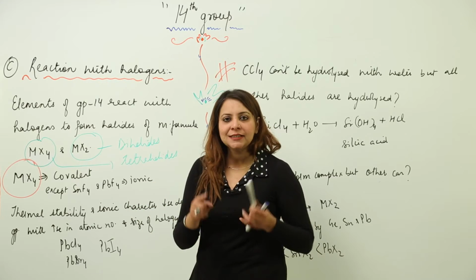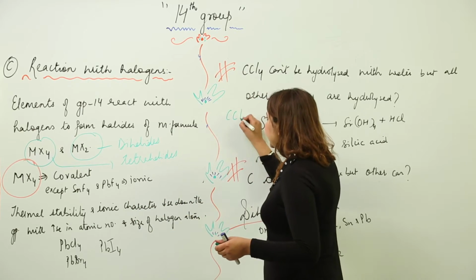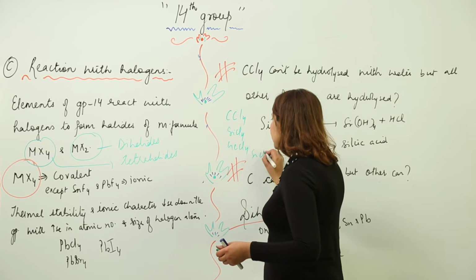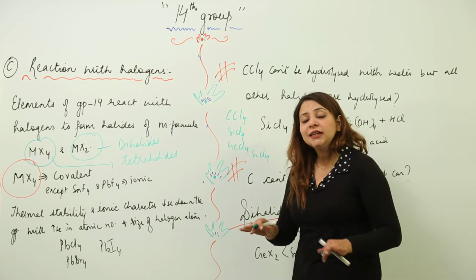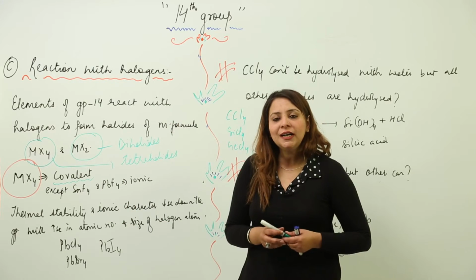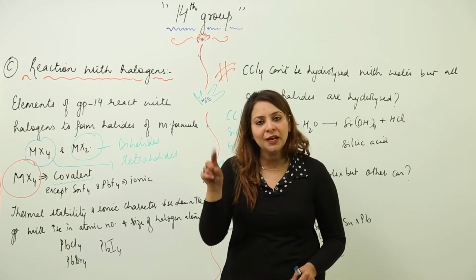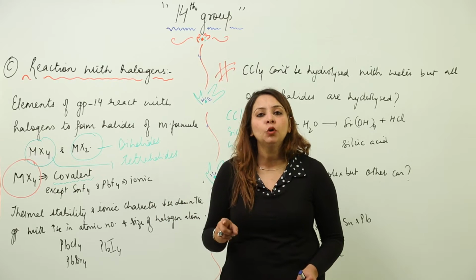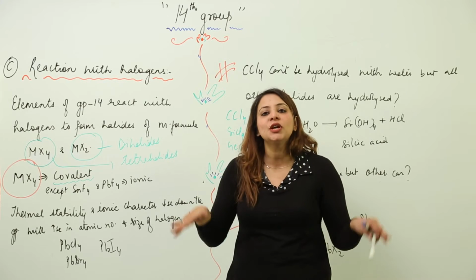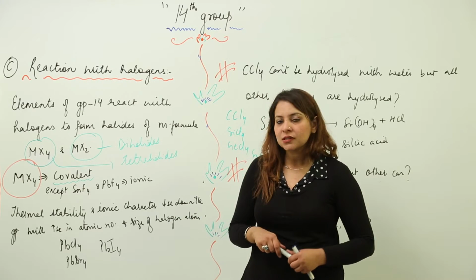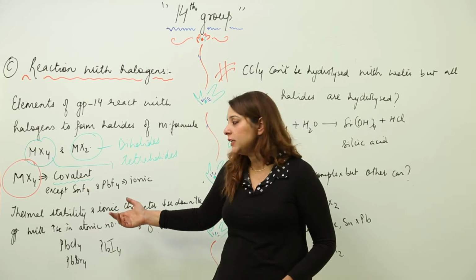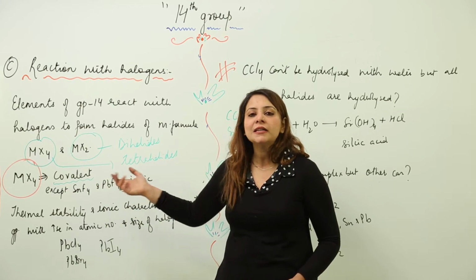All tetrahalides like CCl4, SiCl4, germanium tetrachloride, tin tetrachloride. So we have seen that all the tetrahalides, what kind of bonding are they having? Covalent. This we have already discussed, that whenever they make use of their +4 oxidation state, the bonding will be covalent. This we did when we were discussing the general outline of the chemical properties. So again the same thing here, all are making use of +4 oxidation state, so the bonding is covalent.